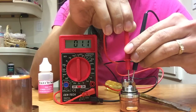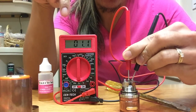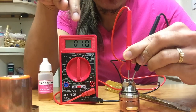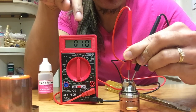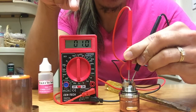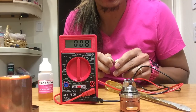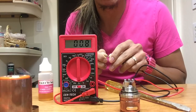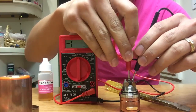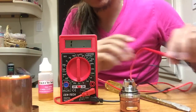So what's that? Is that 1.5? 1.2? 1.1. So 1.1, and then subtract the 0.8 earlier, so your atomizer resistance or your build resistance is 0.3. Okay, dual coil, that's pretty low. I don't think it is, because maybe it's a 0.18 or 0.19, because it's a 26 gauge Omega wire, and since the meter only reads by tens, we can't really tell. 0.8, 1.1. Yep, 1.1, so the build is 0.2 ohm.